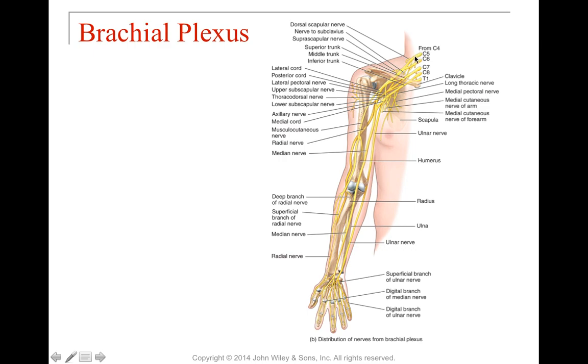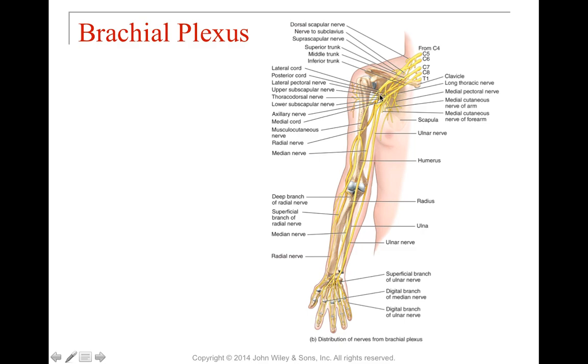So information is going to be coming from the cervical region. This is 5 through 8, the lower cervical region, so the brachial plexus. Remember, the cervical plexus would service the upper region, like the neck and the upper part of the shoulder. This is going to go into the dorsal scapular nerve, which means it's going to go down to the scapula in the back. Here's the suprascapular nerve, which again services the scapula. We have 3 different regions from the superior, middle, and inferior trunk, all going to be servicing the clavicular region.